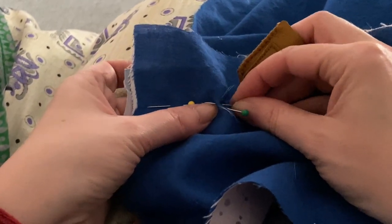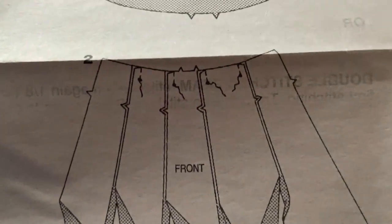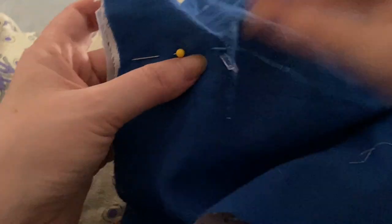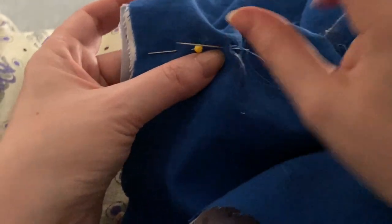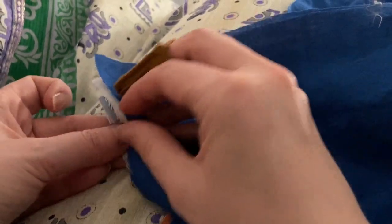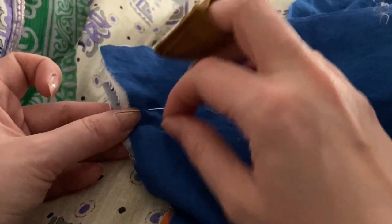According to the pattern instructions, there are many stages of sewing. We begin by attaching the main panels at the top, leaving room for the godettes later. I have enough time to sew these by hand because each of the 10 seams are very small.